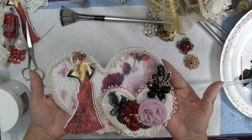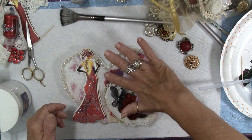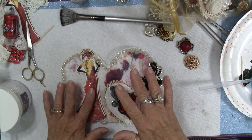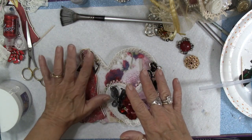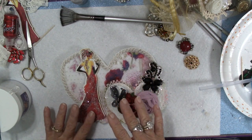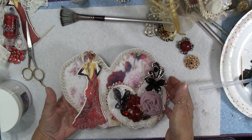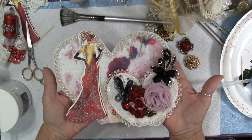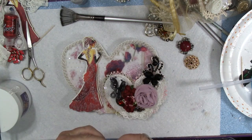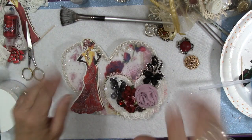And so that's why I'm going to wait until this is all dry, and then I'll shake off the extra glass glitter. I'm going to tap this down a little bit too, so that it's not too rough on the top. And then I'll shake off the excess glass glitter and show you guys just how pretty this looks when it's all dried and everything. So I think this is going to be absolutely awesome. It actually is absolutely awesome already, I can tell. But once it's dry and everything, it's going to be even prettier. So I'm just going to shut the camera off for a little bit, and I will be back to show you the final piece. Thanks a lot, you guys. I'll be right back.